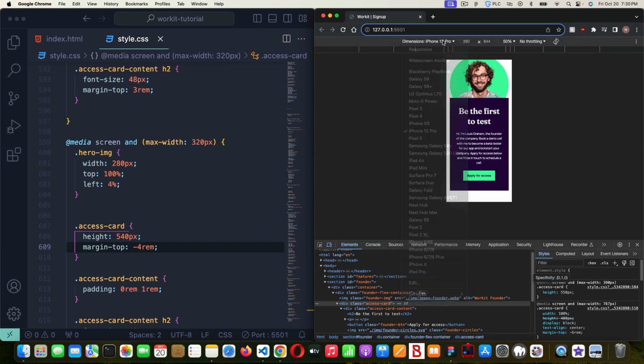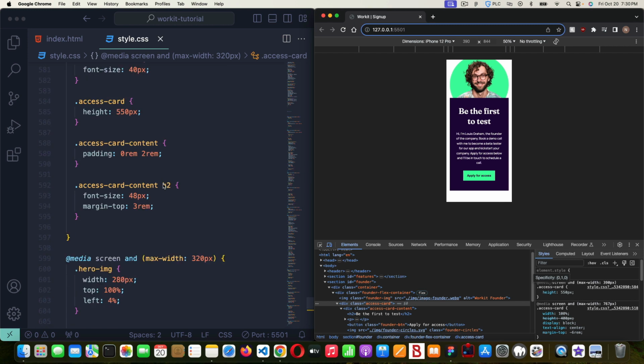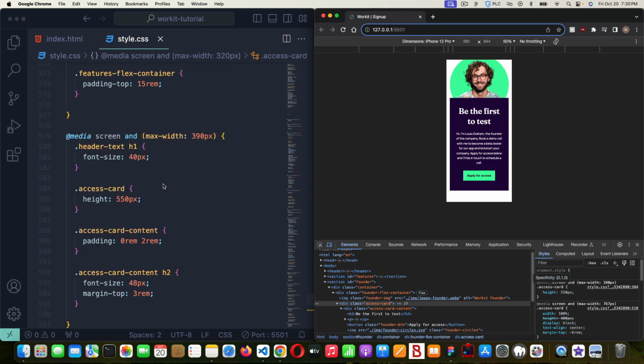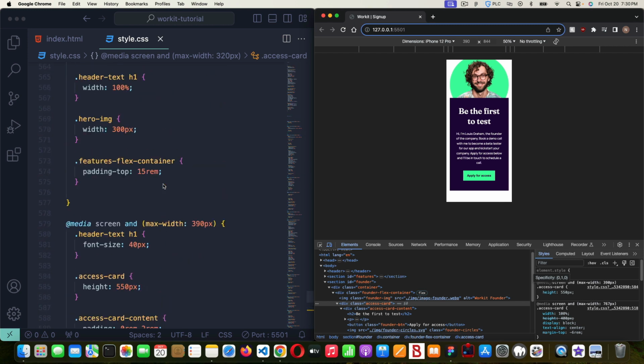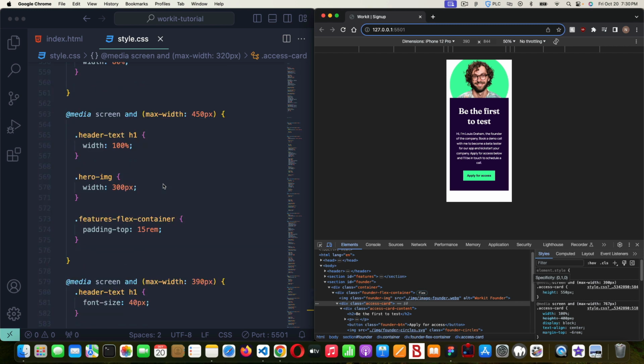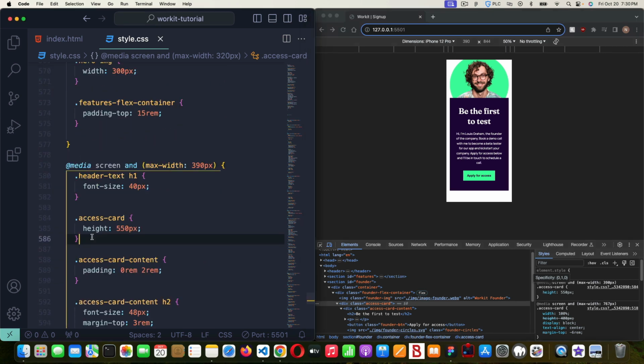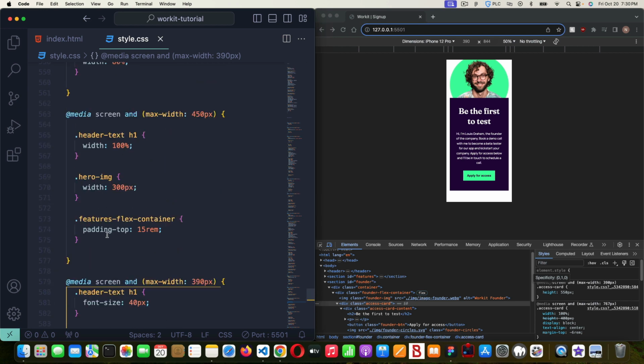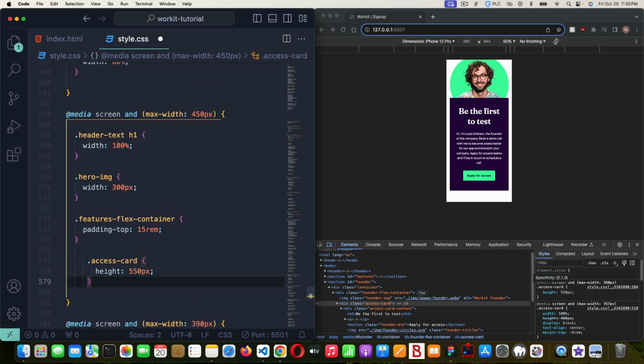Huh. We should just switch that to a percentage if it's going to be like that, the height. The access card height. We can just say height like 120%, I guess. I think we can do that.